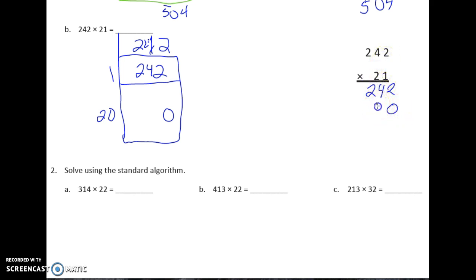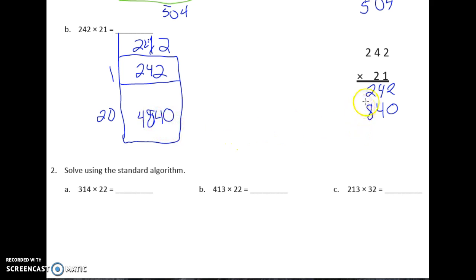2 times 2 is 4. And then we say 2 times 4 is 8. And the same thing is happening over here. We went and we said 20 times 2 is 40. And now we're thinking, if we're saying 2 times 4 gets us an 8. That's an 8. And then we got 2 times 2 again, and that's a 4. And so when you think about that, this is 4,840. If you have 4 of these, you have about 1,000, don't you? Well, that's going to be pretty big then, right?